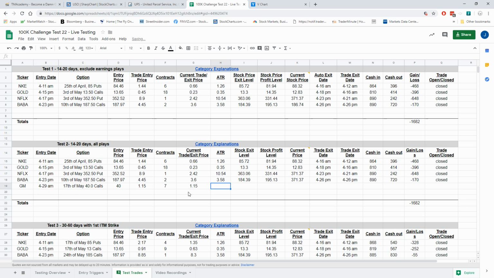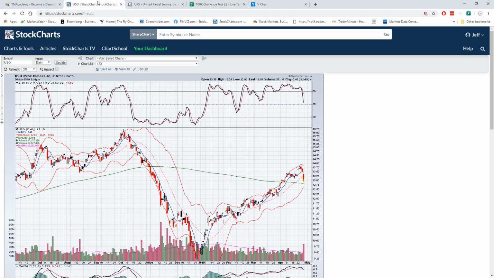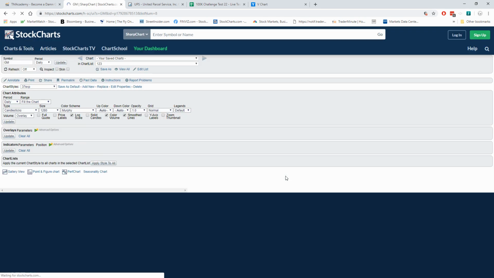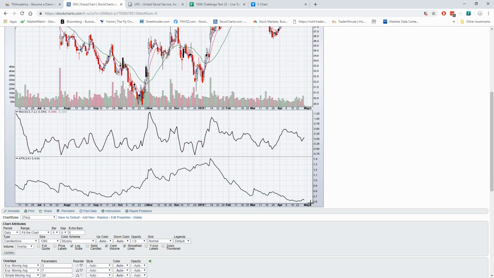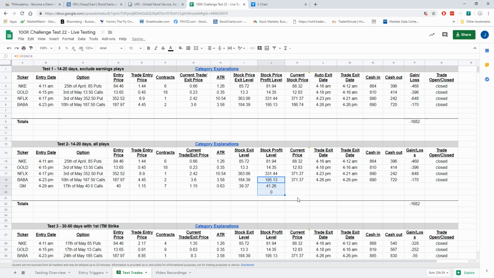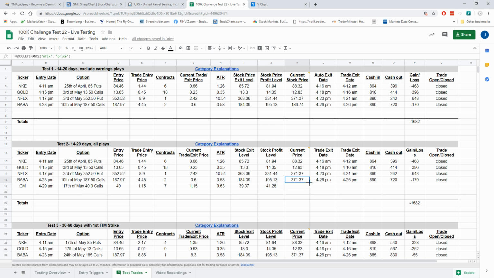All right. Now the average true range here on GM is, let's pull it up here. It's down here at a pretty low level, 63 cents. I mean, that is very low here, especially for GM historically. So very small ATR there. It is something where, yes, that will affect how the stock plays out, or how the option plays out with how the stock moves on earnings. But we'll get a good chance to kind of comb through that.